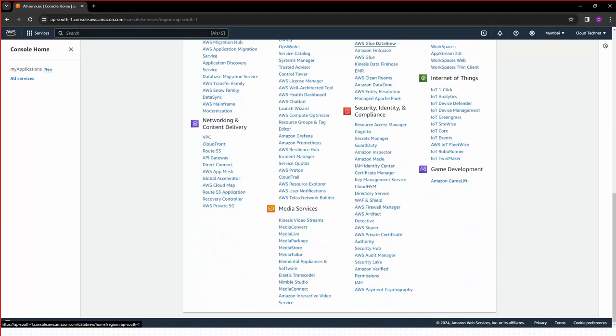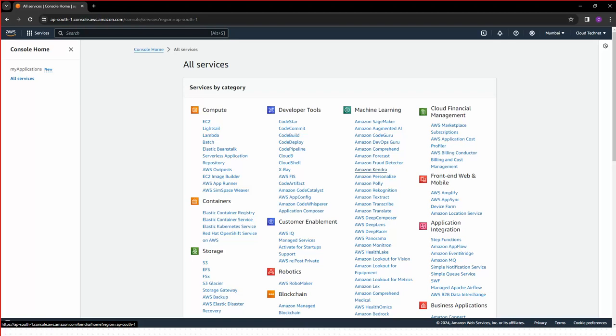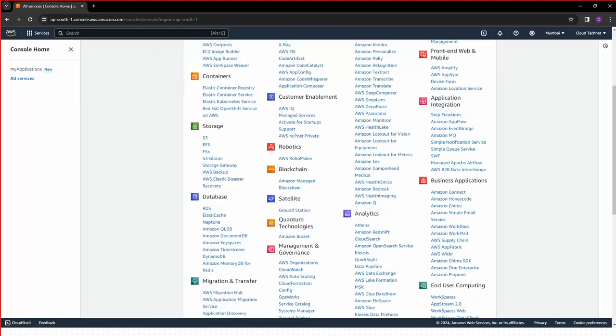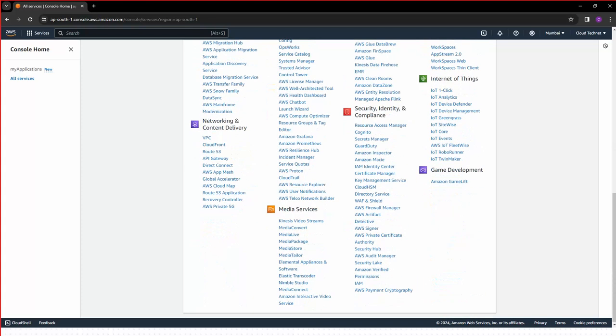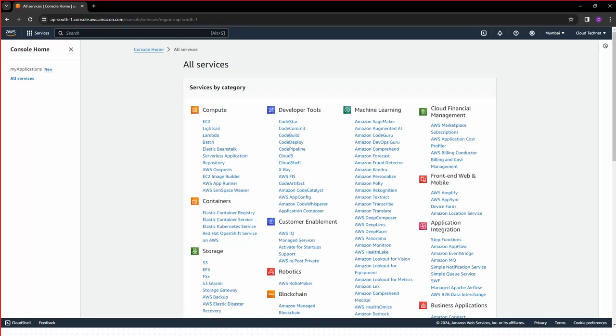So guys, these are all the services from Amazon. Compute services, container services, storage services, database services, migration services, like that. Different services are there. If you count them, nearly 200 plus services are available. So to become a DevOps engineer, you don't need to learn all the services, it's not required. Only very few services we are going to learn in this DevOps with AWS master program in the next 12 weeks.